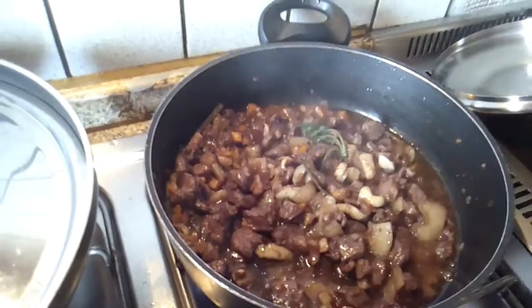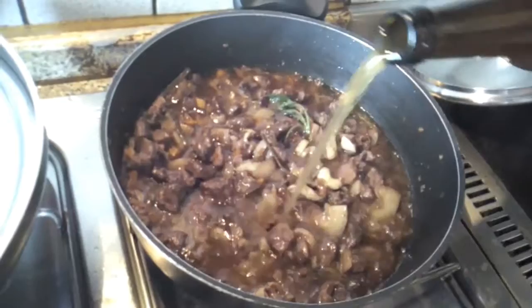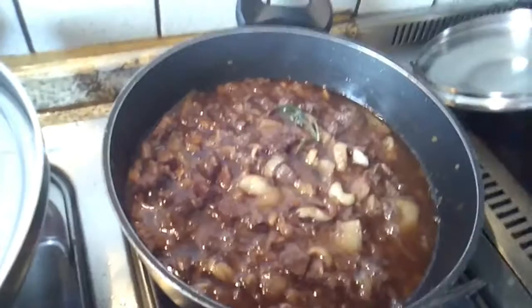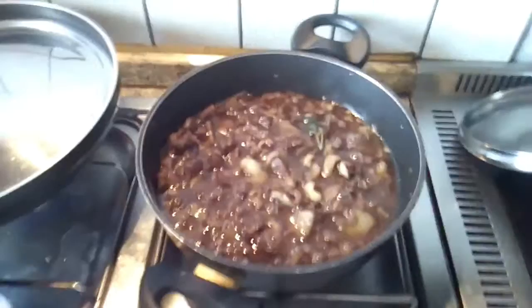As you can see we already cut the bones, which we will use to make the broth to cook the bigoli. Now we have the breast of the duck and we're going to cut it into small pieces. The base is ready so we can put the duck in. We put the duck in and turn the fire up, and we will let the duck take a bit of flavour from the base. Then we will add rosemary and sage, and now we add the secret ingredient — the Maranella. This is an amber beer that will give a malty taste and a bit of sweetness that is lacking with the duck. We open it, add the beer, lower the fire, and cook the duck with the beer so it won't evaporate too early. It will take a few hours for the duck to get really soft — and that's it for now.